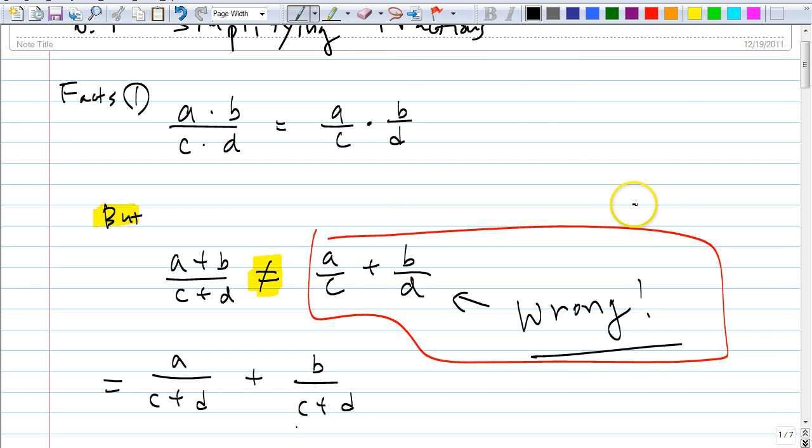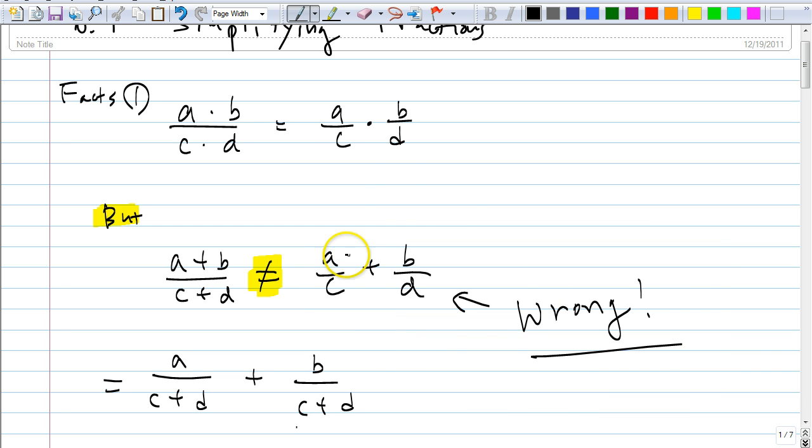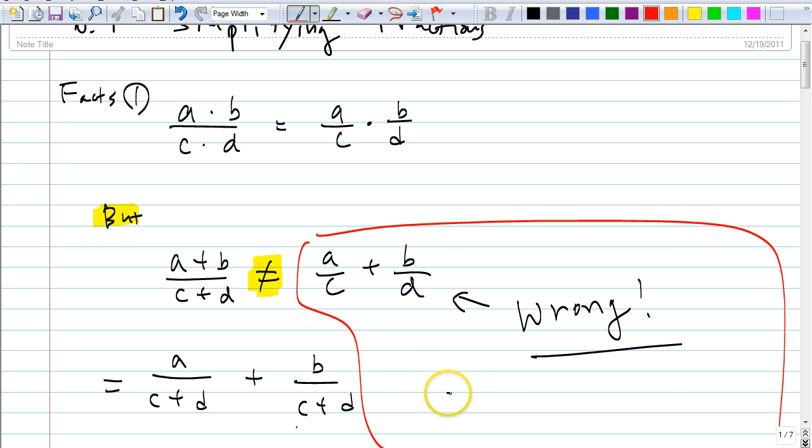This will be wrong. For example, if I have 3 plus 5 over 3 plus 7, does that equal 5 over 7? Can I cancel out 3 over 3 like this and then 5 over 7 this way? No, of course not. It doesn't make any sense. Please don't do that. Just because you have the same number in the numerator and denominator, you can't cancel it out, can you? That's wrong. You see what I mean?